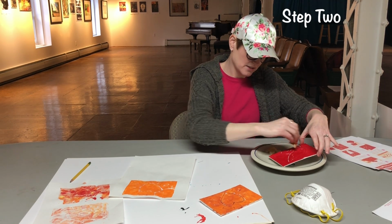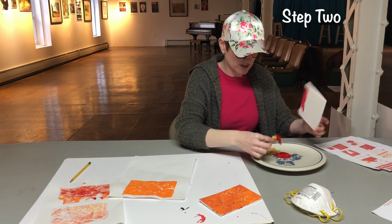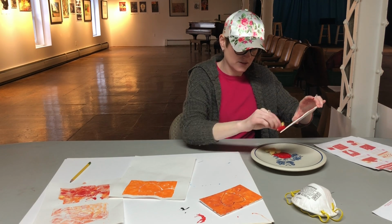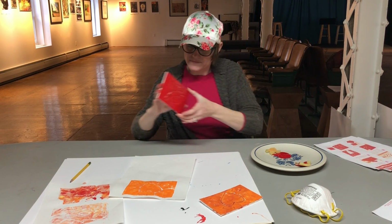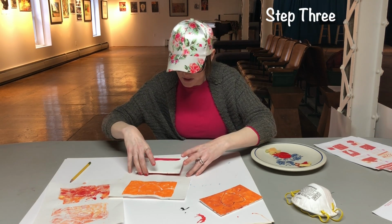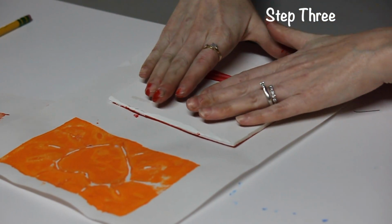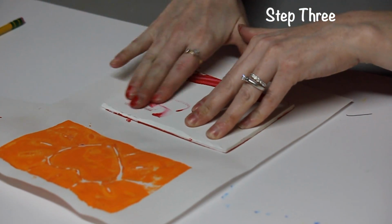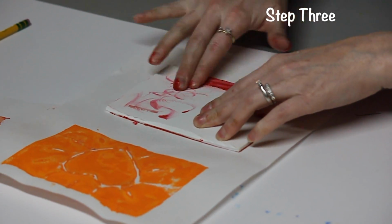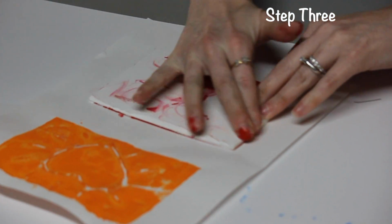I got a little bit on the back. We'll just push that off and add it to the front. No biggie. Okay, I'm going to make my impression on my paper. I'm going to try to center it on the paper so that it looks nice, and I might be able to cut it out and give it as a gift. Then I'm just going to rub, and it's tempera paint, so it'll come right off. It's okay if my fingers get a little dirty.